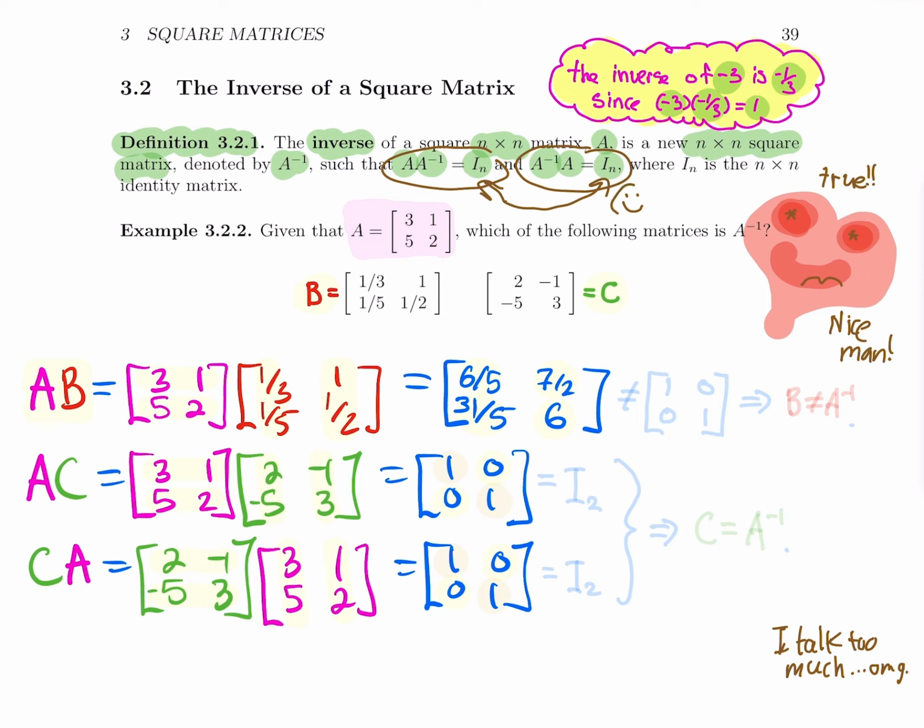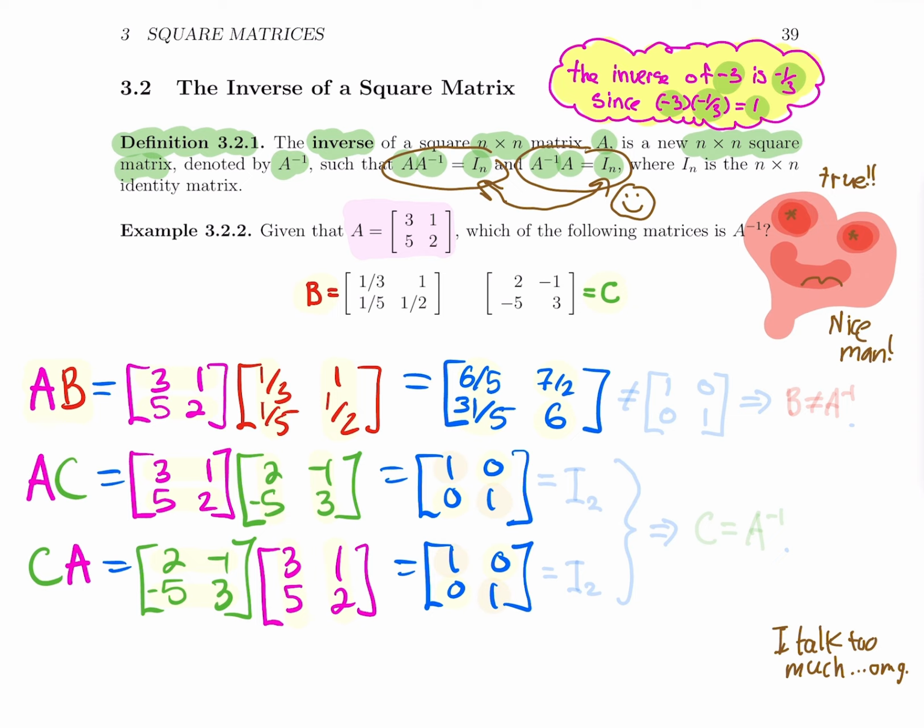So for example, I'm going to start with an example where I'm going to give you two candidates and we're going to test which one is the right one. Of course, this is not a typical question. Normally the question will be, hey, here's a matrix, compute the inverse. And I will teach you in this chapter how to do that for 2 by 2 and 3 by 3.